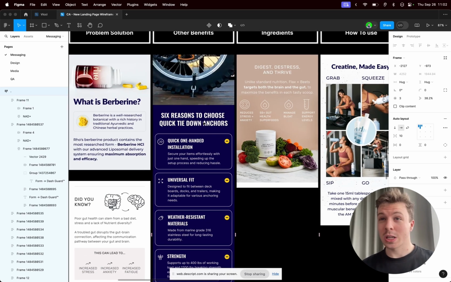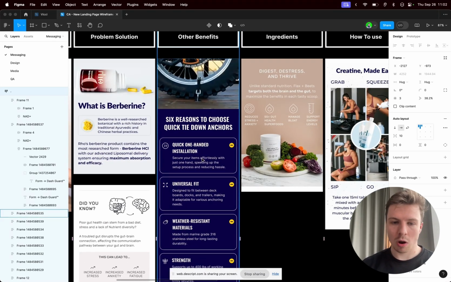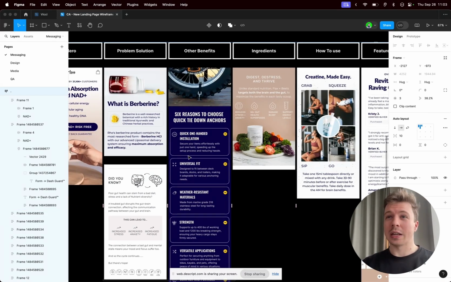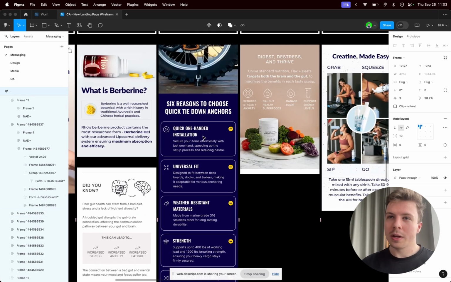Now, this is harder in some aspects because this means we need to be a lot more strategic with the information we're using, because we don't want to make the page super long vertically. One clever way that we're getting around this is by using drop downs. So you can see for this benefits section, we used to have this information in the carousel, but of course, people are not engaging with that anymore. So we have to think of a different way that we can make sure it's easier for them to engage with. So if you have a carousel section, try and test out using this vertical drop down section instead.